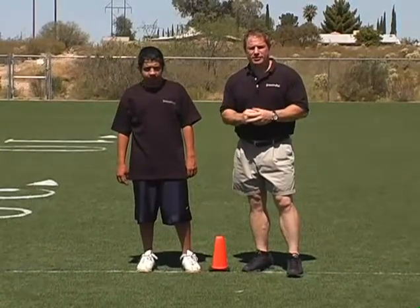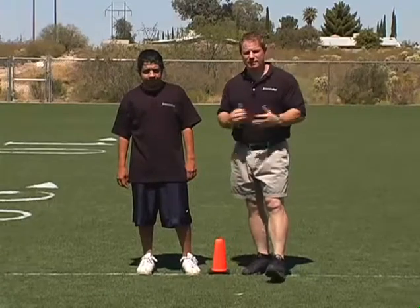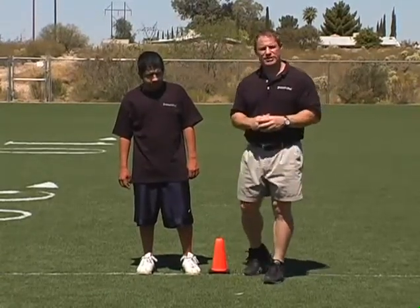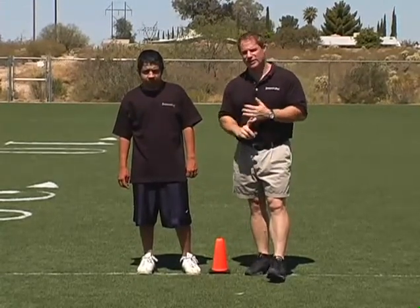In developing agility drills, it's up to you to come up with the speed, the movement mechanics, and the body positions that's necessary for your sport. You can set up the cones in any fashion you want. Again, you want to work on that technique and the transition.